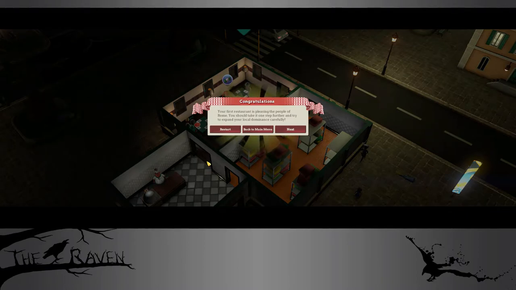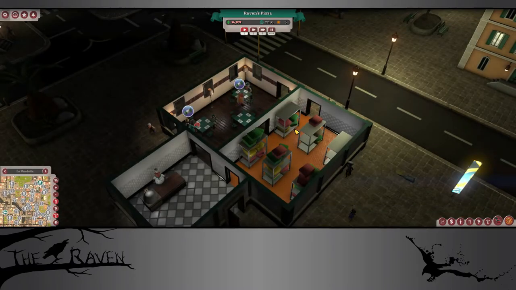Your first restaurant is pleasing the people of Rome. You should take it one step further and try to explain your local dominance carefully.